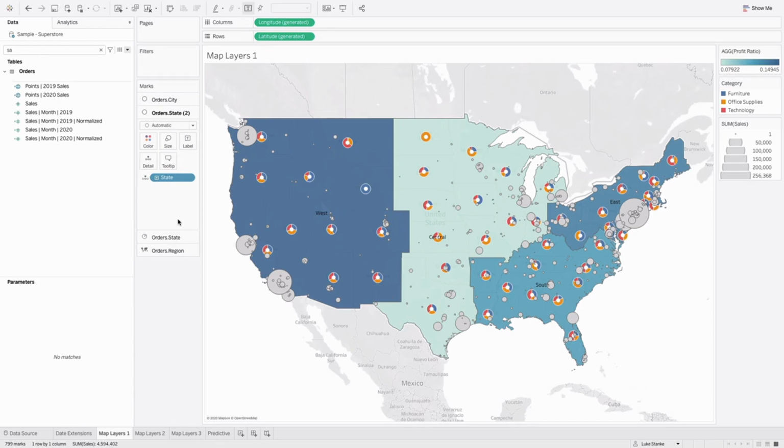But in some experimentation, Tableau Zen Master Jeff Shaffer showcased some really cool functionality. If you turn off map layers, you can build some amazing different chart types that previously had involved some level of data densification. That usually means modeling and adding in new data, and it becomes much more complicated. But we can take some of those complicated chart types and build them straight away with almost no additional effort, very little effort.